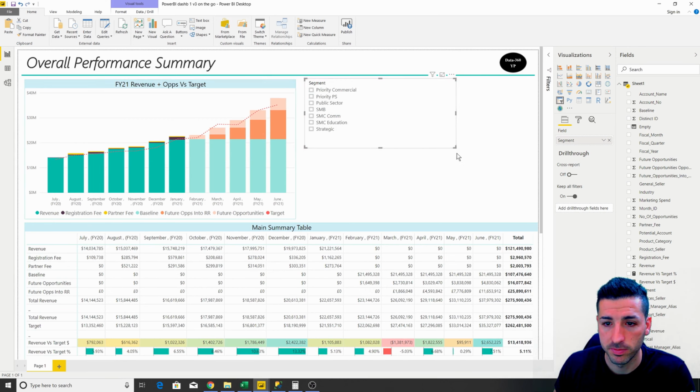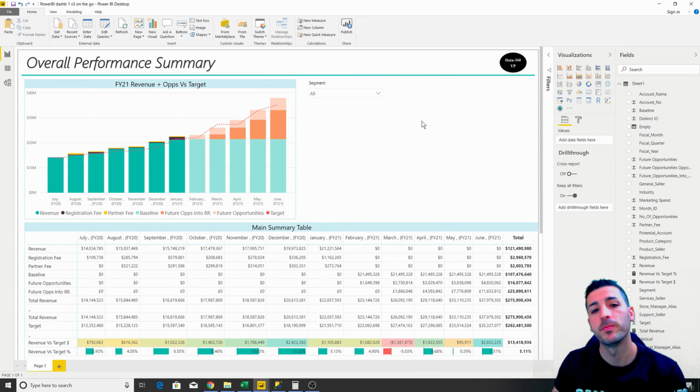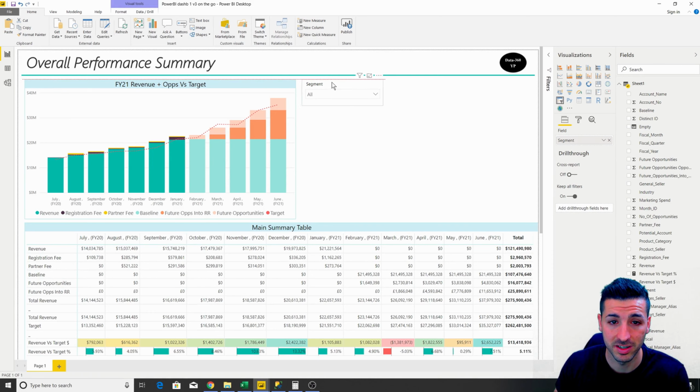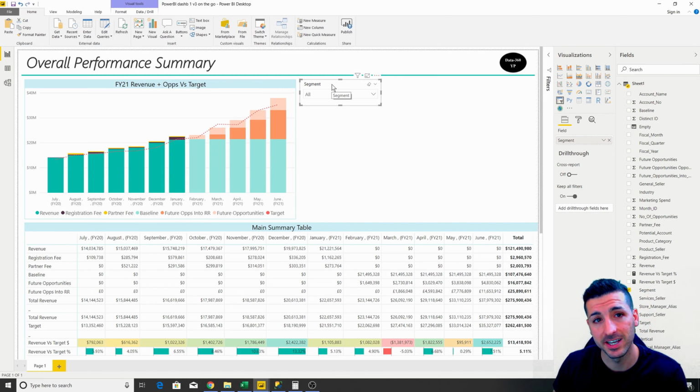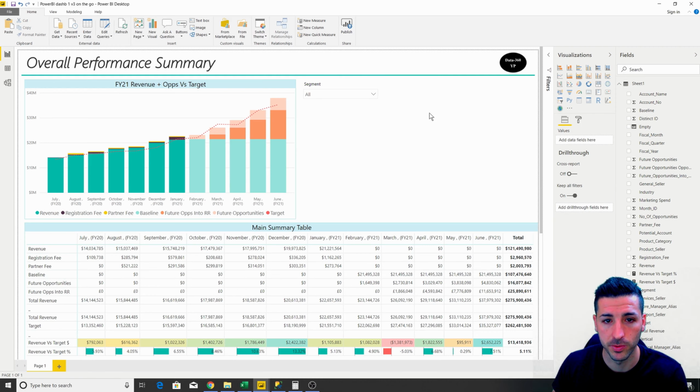Right, I'm just going to leave segment over here because I want to use segment. However, I want to have it as a drop-down slicer. So what I can do is I can click here and then make it a drop-down. So now you can see it's a drop-down menu. Using drop-downs is much easier, because you can fit more slicers in one page, they don't take as much space. However, if there is a slicer you want to be visual, you want to know what you have selected, for example, years, you can leave it as a list and not a drop-down menu.